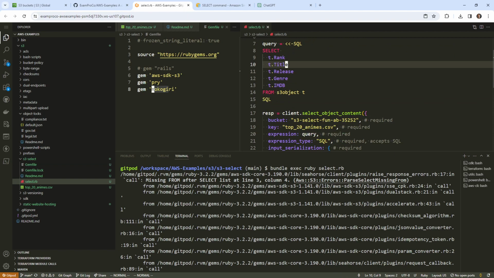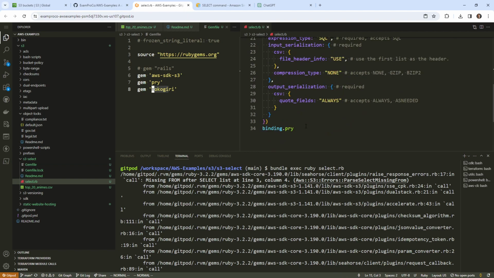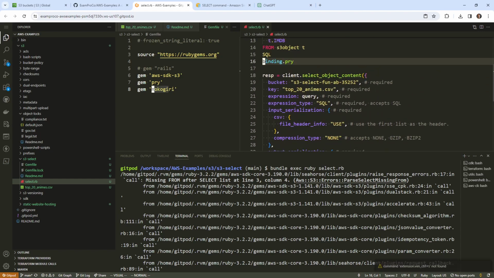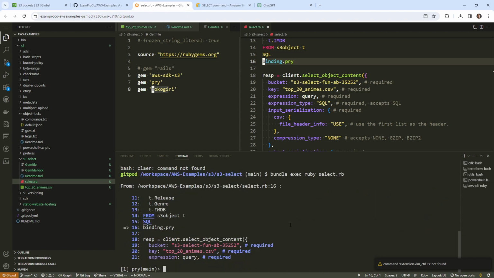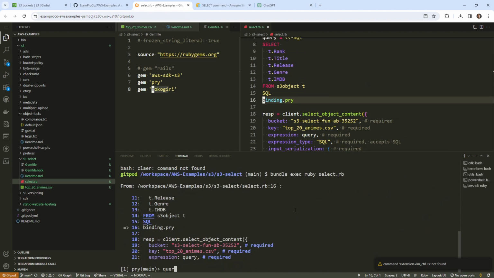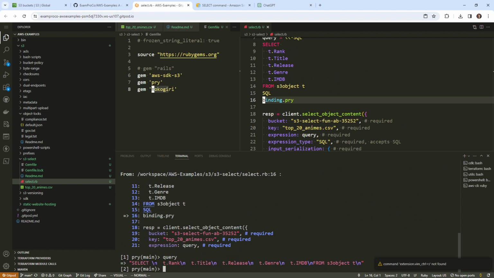Okay. So I'm not sure if the issue is that this is a multi-line object and that's its problem. What I'm going to do is put a binding pry here and see if we can just kind of turn this back into a single line. So I'm going to type here and I'm just going to run this again. So notice binding pry stops us where we are, so we can now write the word query and see the result. And so notice that we have a bunch of new lines. So I want to replace this and make this a single line.